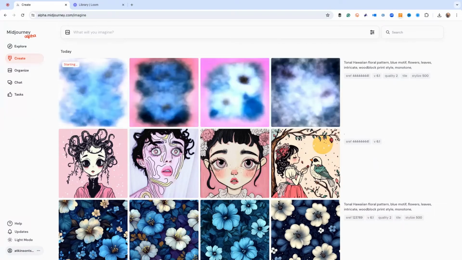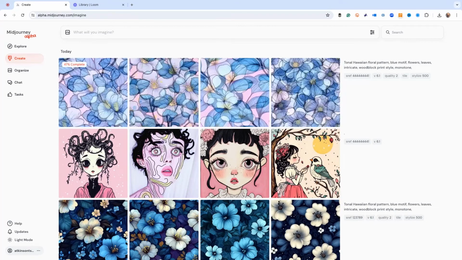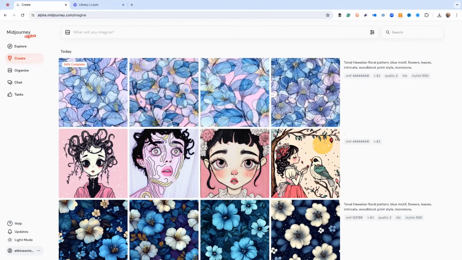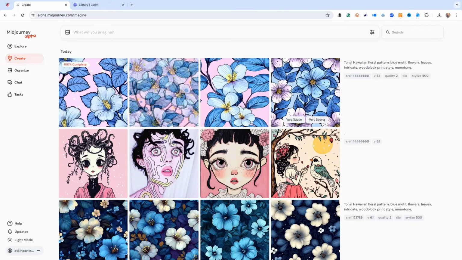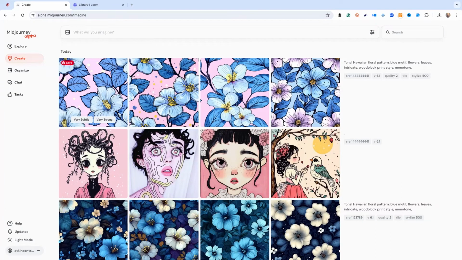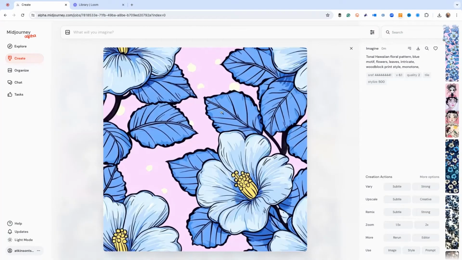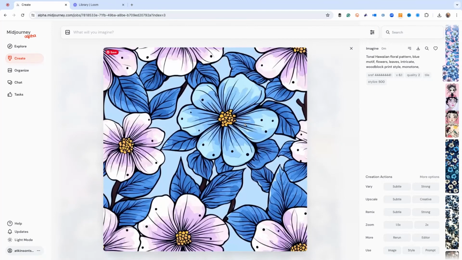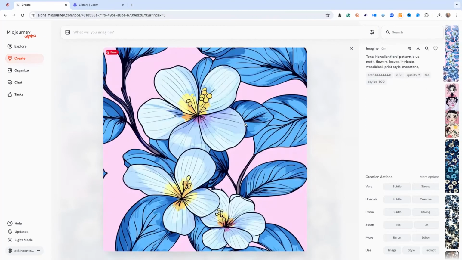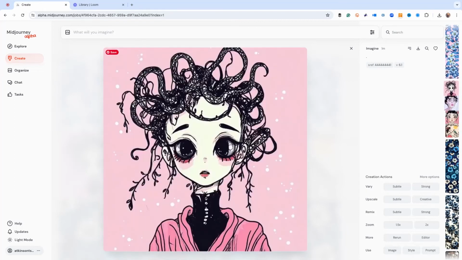And frankly, to me, this is a lot of fun. As this is developing, here we go. Look at that. It has that kind of pink in the background with the polka dots. Who would have thought? That's kind of a cool look. Wow, Medusa here.